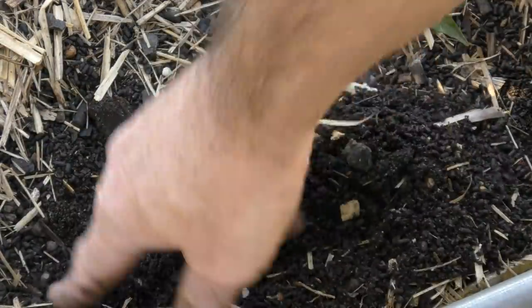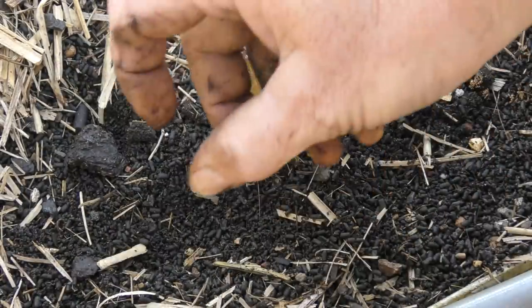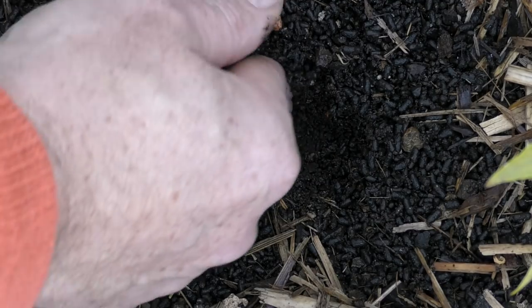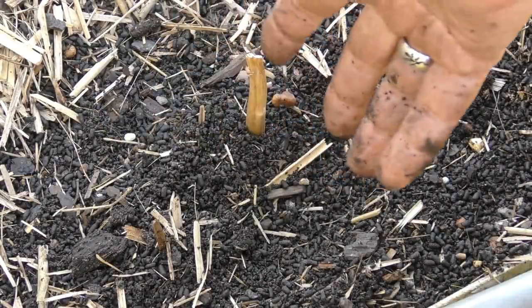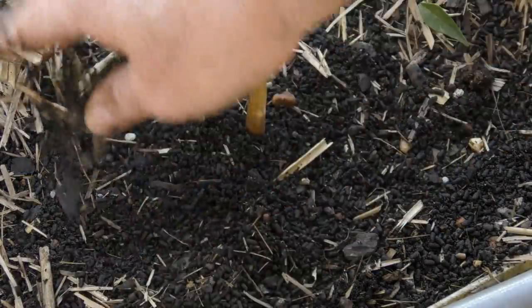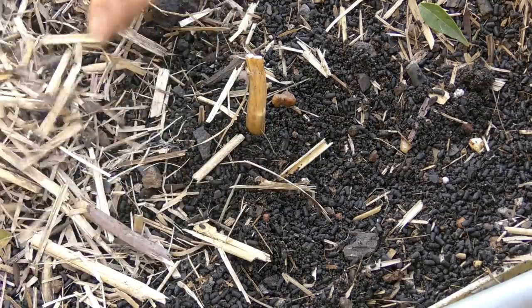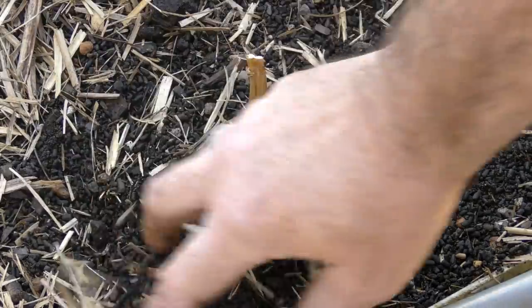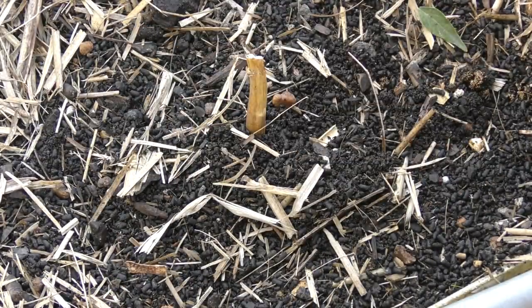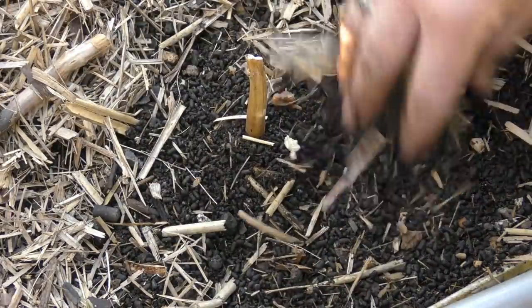I can assure you there is no smell whatsoever coming from this garden bed, and the depth it was at - I had a dig around and it's roughly anywhere between 30 to 40 mil deep in different areas of the bed. 30 mils by one metre square, that's a lot of rodent poop and we would definitely smell it and see evidence around the rest of the patch. Also this mulch is only about 30 mil thick at the thickest, so there's no way mice could crawl under there in such great numbers without us noticing.